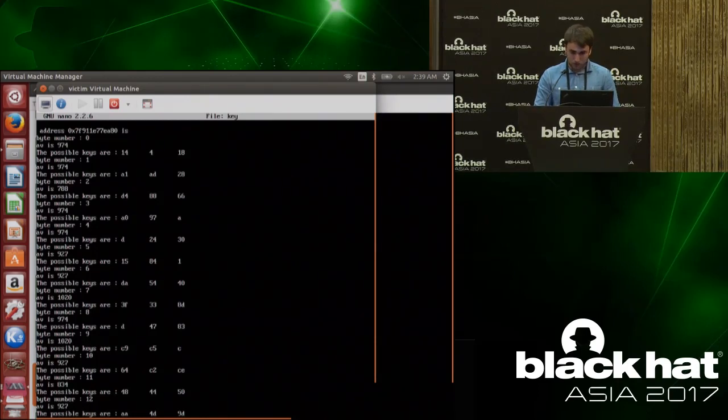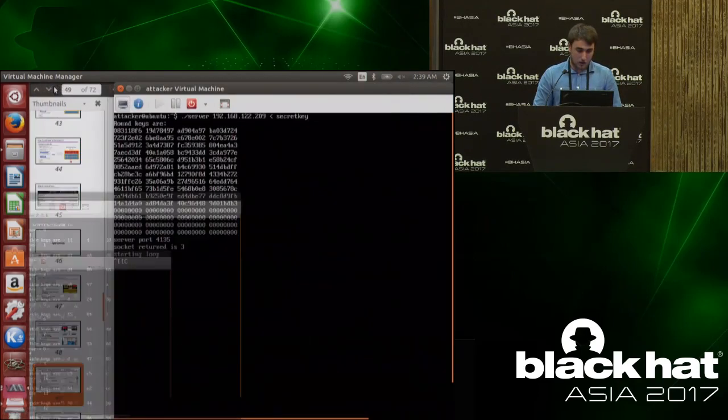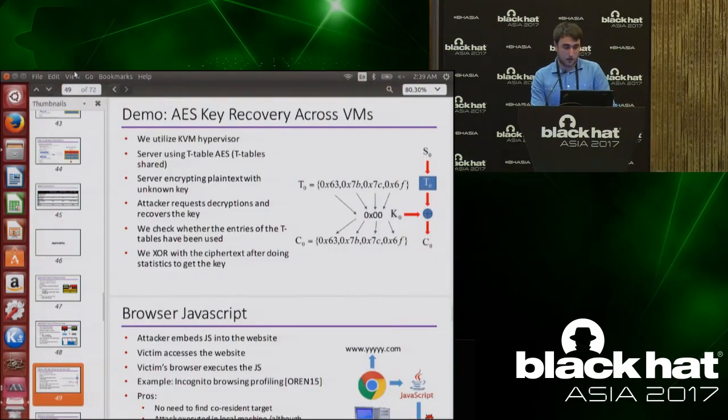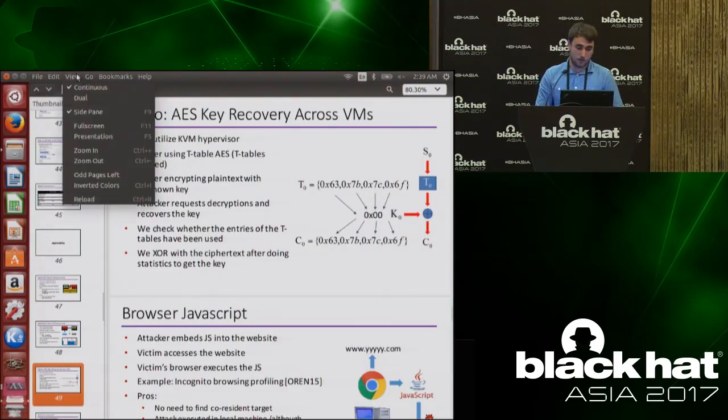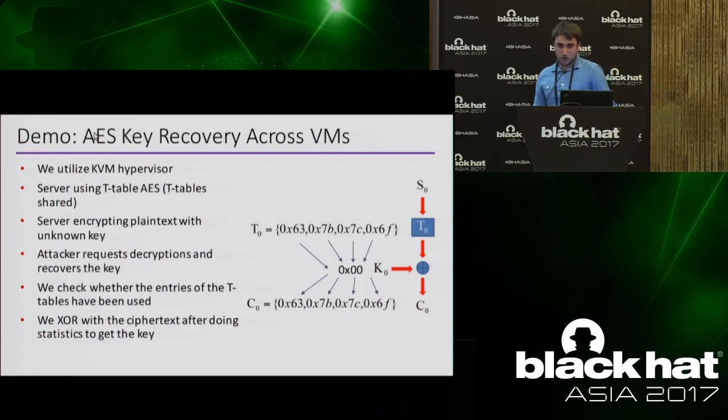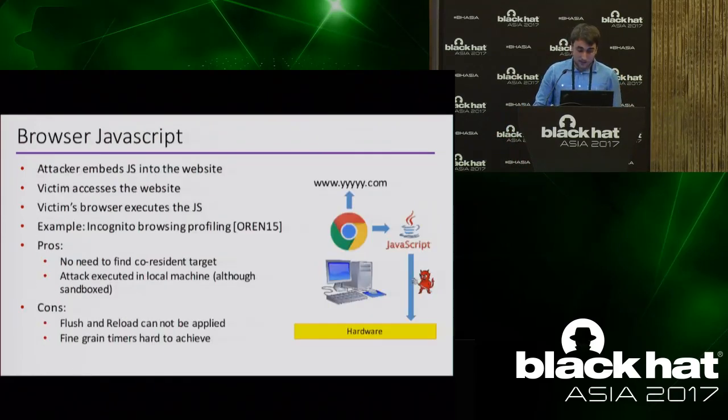So yeah, we were able to actually recover an AES key that should be computationally infeasible with the computational power that we have today. Just by checking how the hardware was utilized, we were able to recover the key, right? So that's how powerful cache attacks can be. And we did that in less than a minute. So that was quite good.